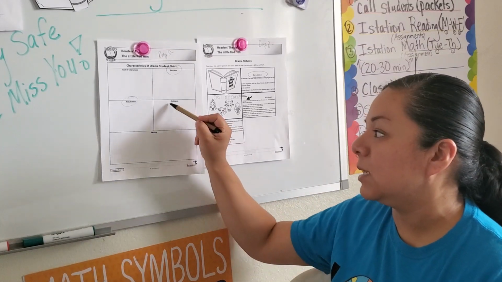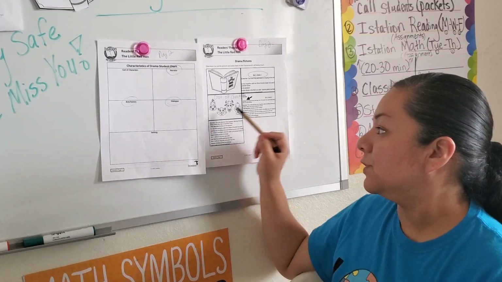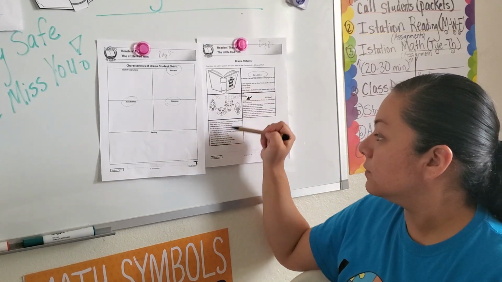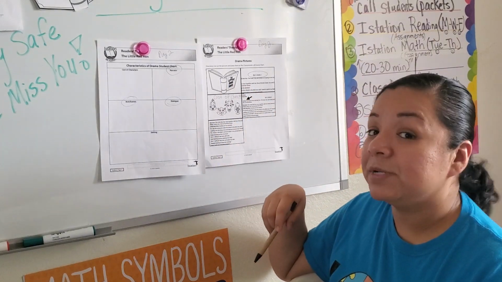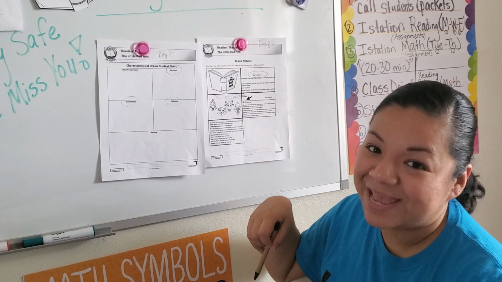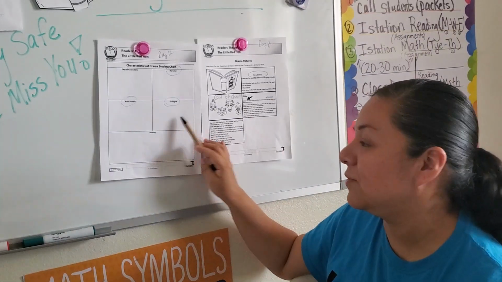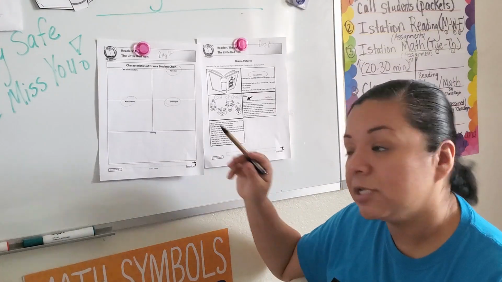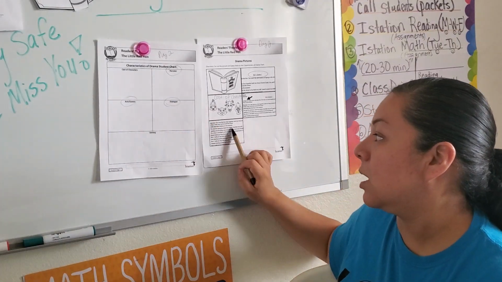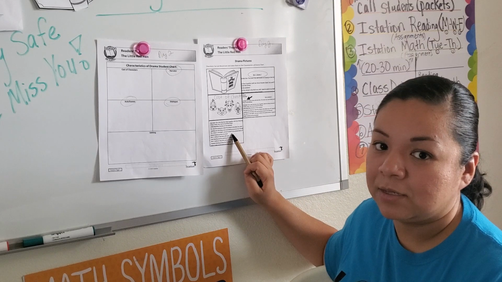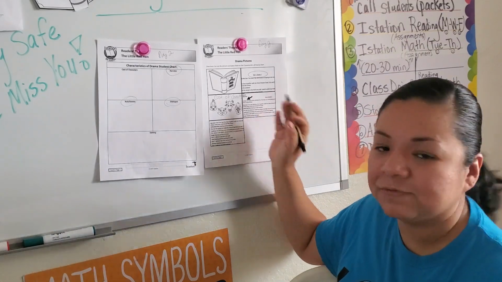The next one is dialogue. So for your dialogue, which one is your dialogue? Remember, dialogue are the words that the actors are saying. So where is that showing you which picture? Cut it out and glue it here. If you don't have scissors, write this word on the box. Okay? Even if you write over the words, that's fine.